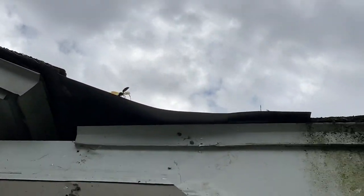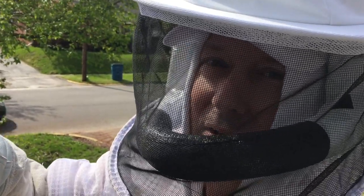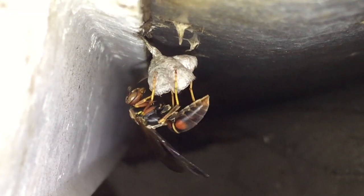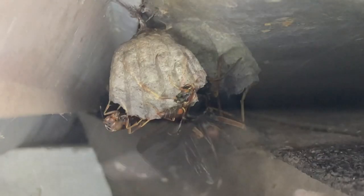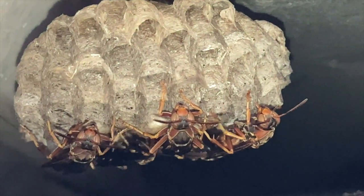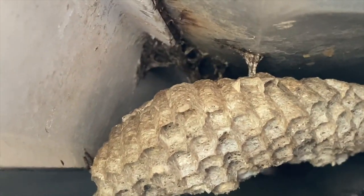This was a beneficial species of paper wasp, native to North America, called Polistes fuscatus, or Northern Paper Wasp. We were able to document the foundress, or the queen, and her subordinate co-foundress when they first began the nest in April. Then the first female workers hatched out early in the season, and the reproductive males and females were born later in the season. We followed this nest all the way through November of 2022 when it was finally abandoned for the season.